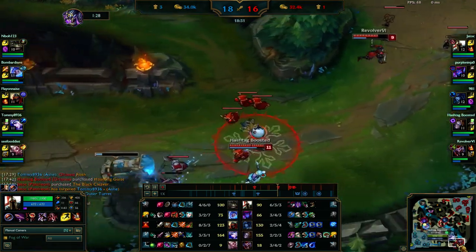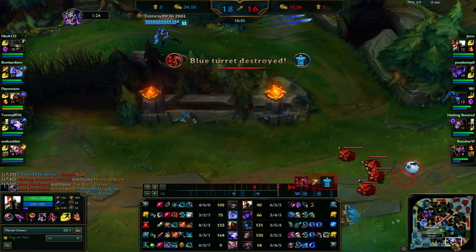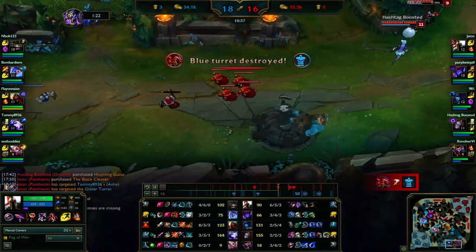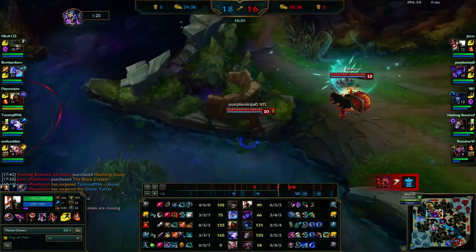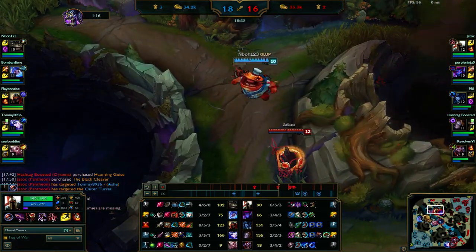I would actually hover closer to bottom because they're pressuring the turret, so it's more likely that people are gonna come over to bottom. Okay. But they get the turret anyway because their team is really slow to react. But it's nice to hover your laners when they're hitting turrets.